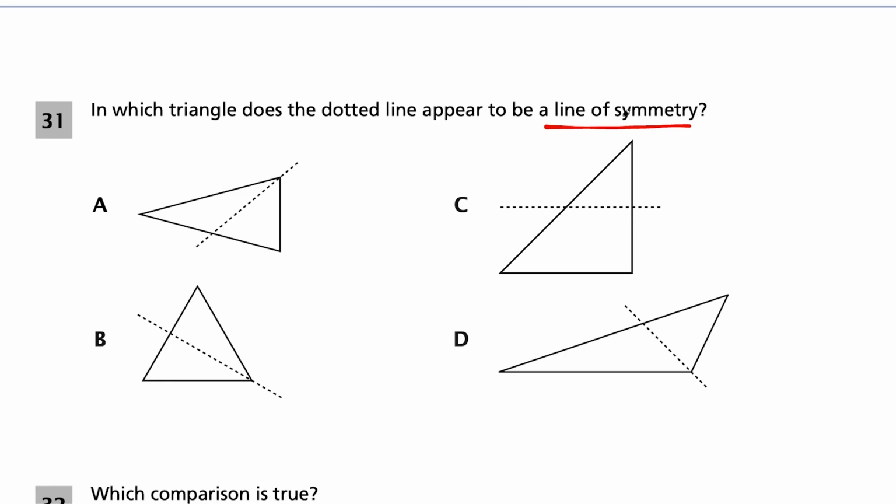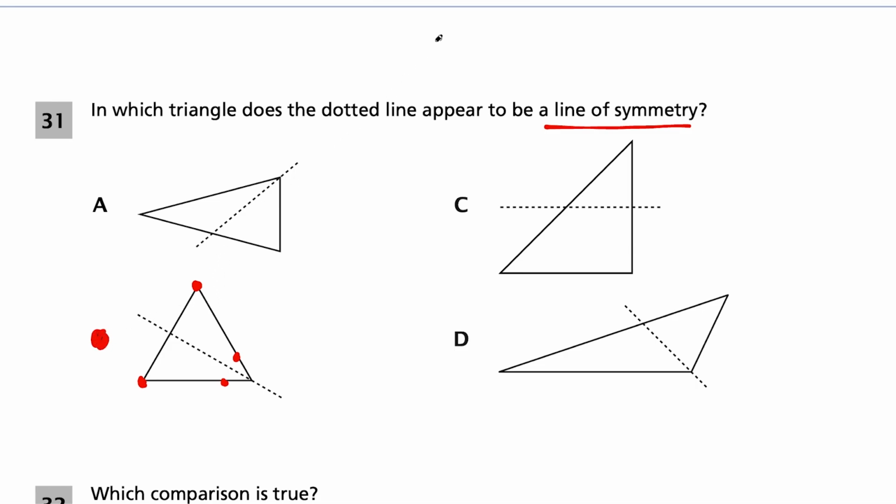Remember, a line of symmetry has to act as a mirror line. That means that if I fold any point the same distance over the line, it has to land on another point on the triangle. So notice here that when I fold this red point over the dotted line, it's going to land here. If I fold any of the other points, like let's say this point here, if I fold that over the line, it's going to land here. So any one of the points on the triangle, when we fold it over the dotted line, is going to land on the other side perfectly. So choice B is going to be our answer.